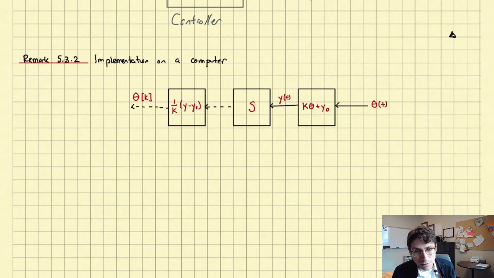And again, the reason this works is because the nonlinearity is static, right? The value coming out of this block at the sample moment only depends on the value of this signal at the sample moment. It does not have history or dynamics, right? If it was a dynamic nonlinearity, then it would not be true that the value theta at the moment we sample is equal to this value. Okay? So let me write that out.